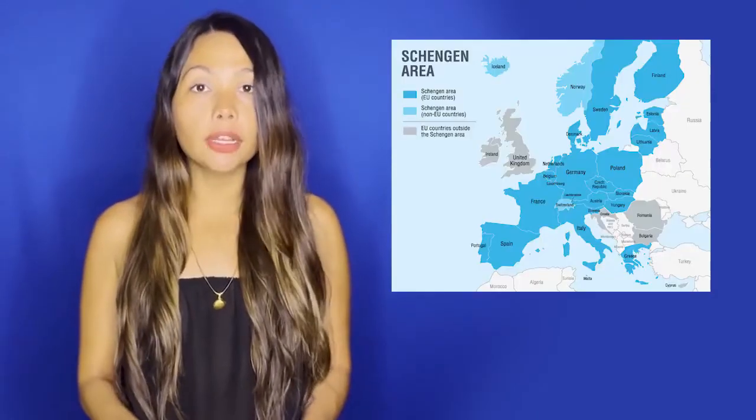The Turkey e-visa is available through a simple online process for travelers of over 40 countries. There are, however, an additional 60 countries that can apply for an e-visa, but they must meet certain additional requirements, such as having a valid visa or residence permit from the Schengen area, Ireland, United Kingdom, or the United States. And if you're just transiting through the airport, just know that there's no need to get this document. The maximum stay for your Turkey e-visa ranges from 30 days to 90 days in total.